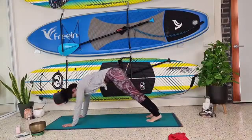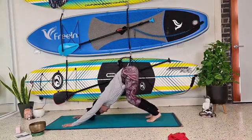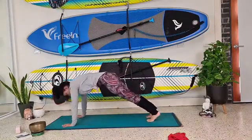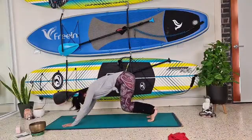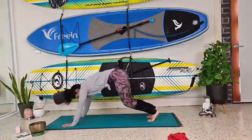Coming up onto your high plank. Bending the knees. And then coming back into the downward facing dog. High plank. Bending the knees. Downward facing dog. And watch this. We're going to do high plank. Bend the knees. High plank. Bend the knees. High plank.